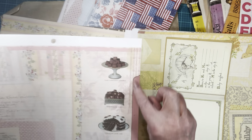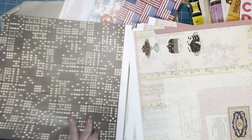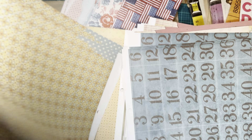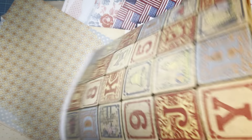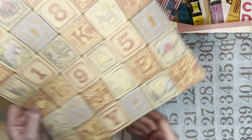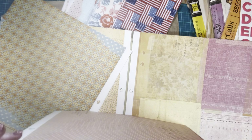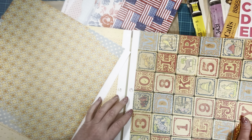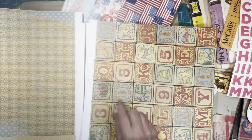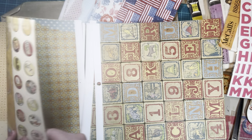That could go in my chocolate journals. Love the domino page and then the numbers on the back. And the blocks. Now I cut these up and I used them for years, little pieces of the blocks. Because I made myself a smash book with it, which I don't have anymore. When I moved, I got rid of a lot of stuff. So I had a page of this in my smash book, but then I had two other pages that I could just cut up and use.